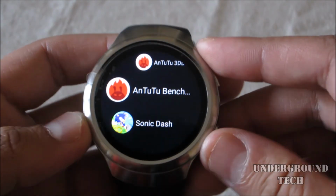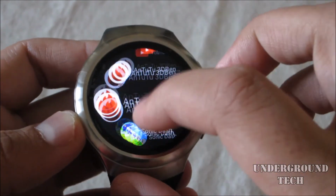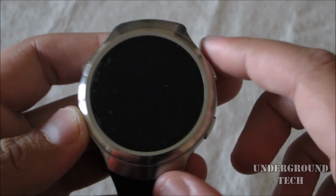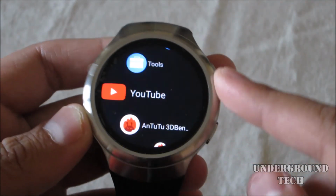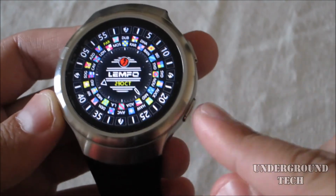One other thing I forgot to mention is this is the back button, so basically it goes back to where you were before. It goes all the way back to the analog clock. If you press up here, it just locks and unlocks the watch, but this takes you back. This is like the back button down here.